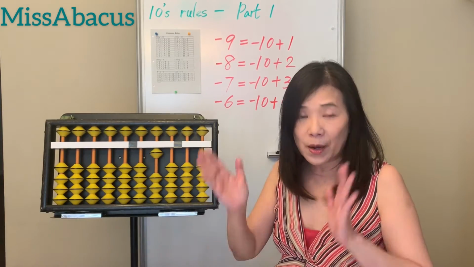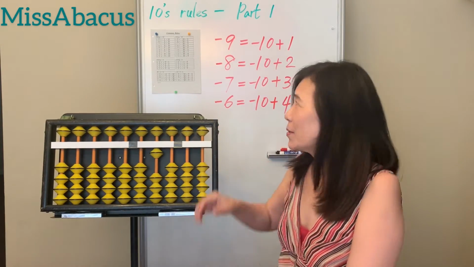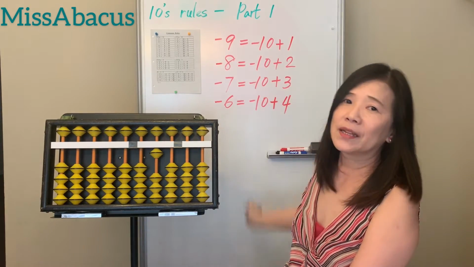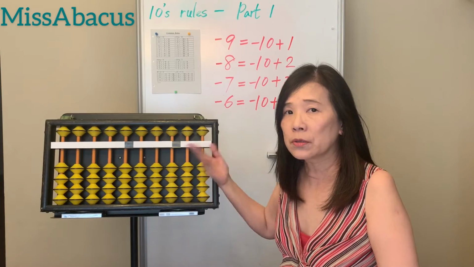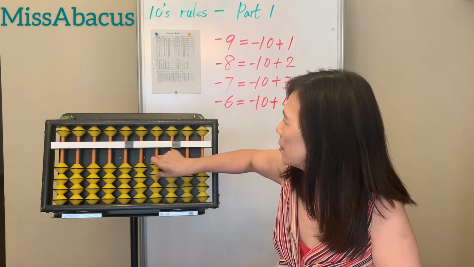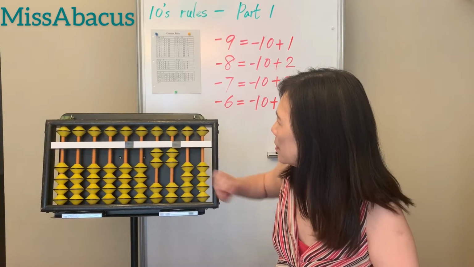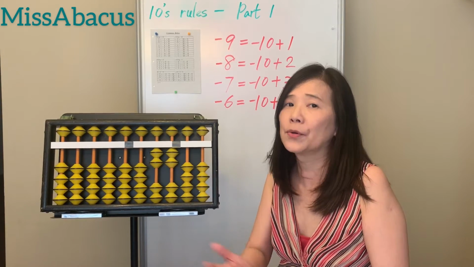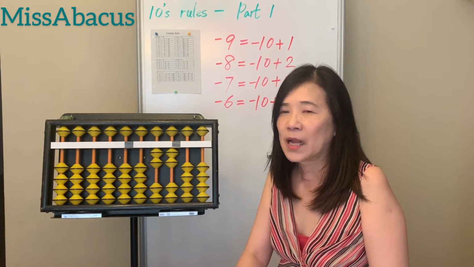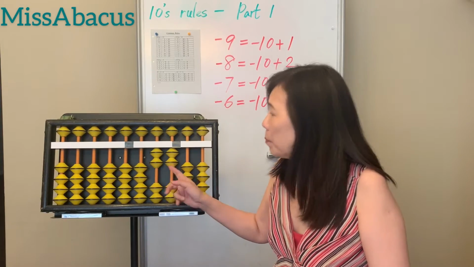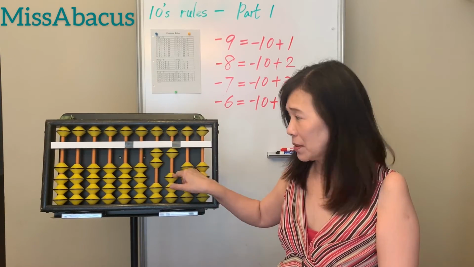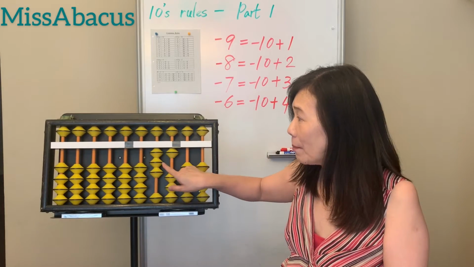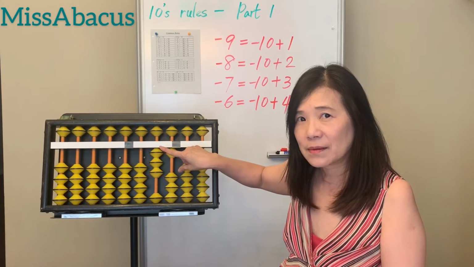All right, so we are going to start today's rules. Today's rules: we are going to do minus 9, minus 8, minus 7, and minus 6. Let me just show you an example here. 22. If I want to minus 9, how do I do it? For the plus, you know minus 1 plus 10, right? For the plus 9. So for the minus, opposite.